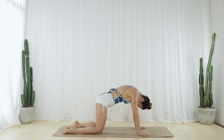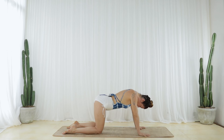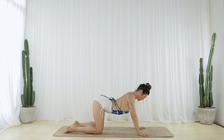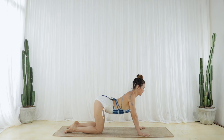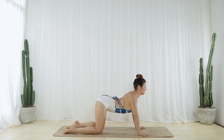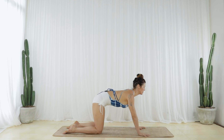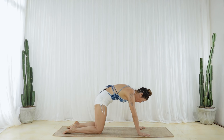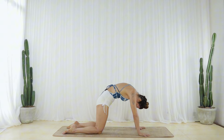As you inhale, begin to glide your sit bones up towards the sky. Engage your lower back, engage your middle back to drip your belly and your solar plexus down. Hug your shoulder blades towards one another and drip the back of your heart down and forward, and look forward. And as you exhale, activate your glutes towards the backs of your knees and slow motion round sequentially from your pelvic girdle all the way up through to the crown of your head.